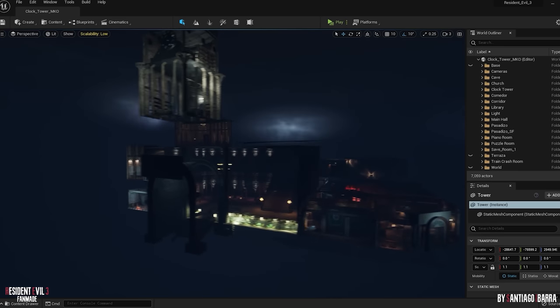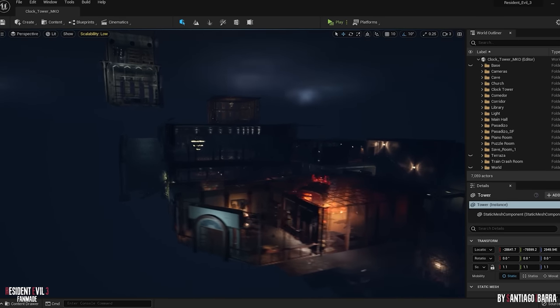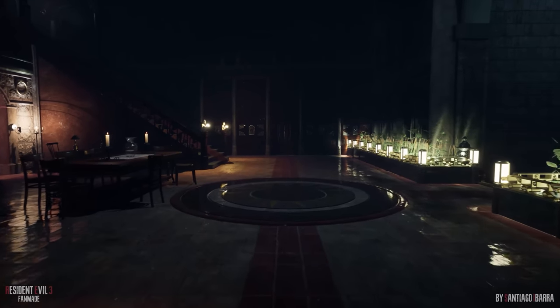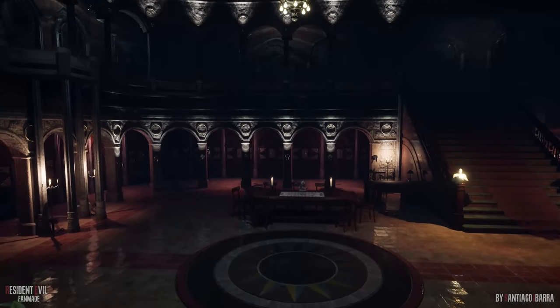I can't help but wish we would have gotten the clock tower in the official Resident Evil 3 remake. Maybe with enough attention, Capcom could consider re-adding the area in a future DLC. We can only hope, right?